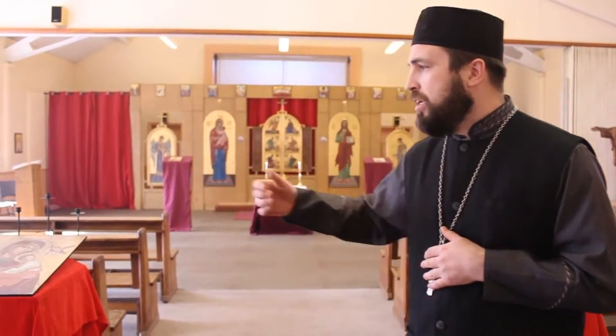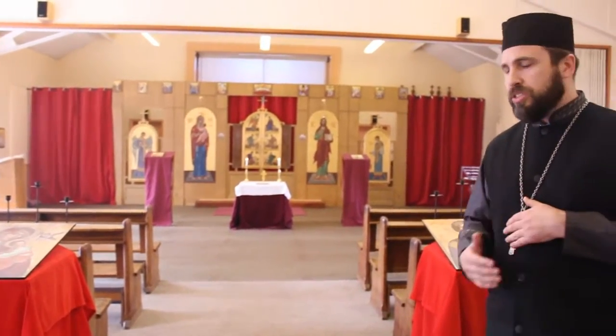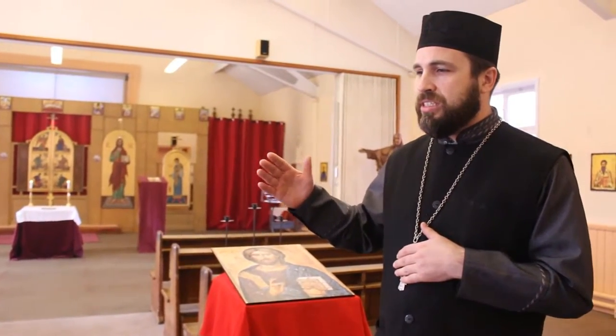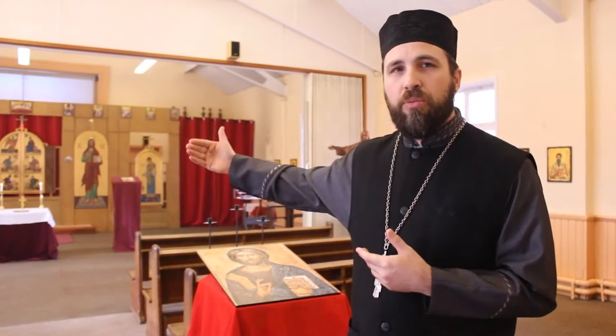I'll be saying more about that when we talk about the specifics of the divine liturgy in a later video. In the meantime, I want to comment on some of the differences that you will encounter when you walk through our doors. These are most particularly visible in the holy icons. So you'll see immediately behind me the icon of the Theotokos and the icon of Christ the Pantocrator. And this is the dividing line really between the narthex and what we will shortly step into, the nave.